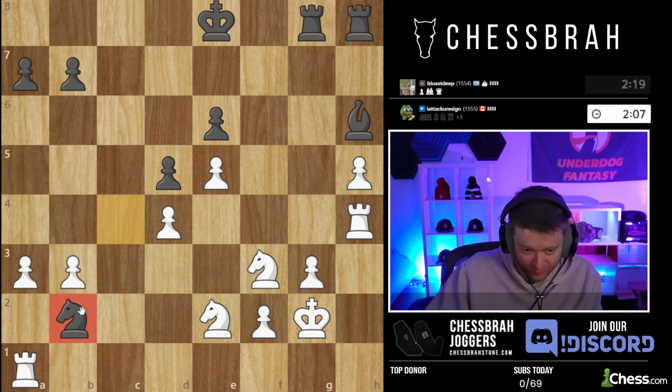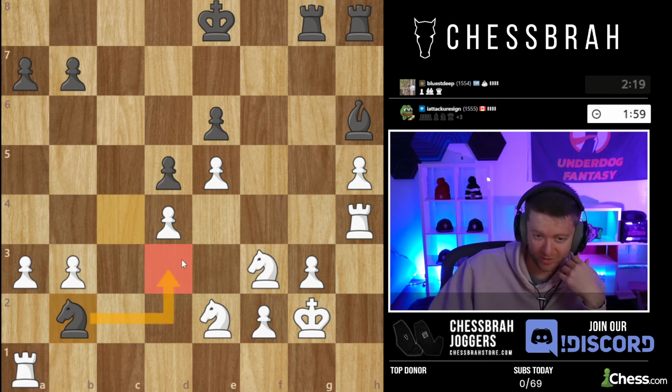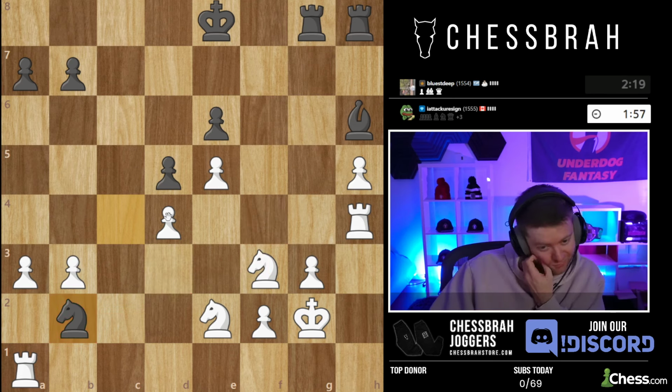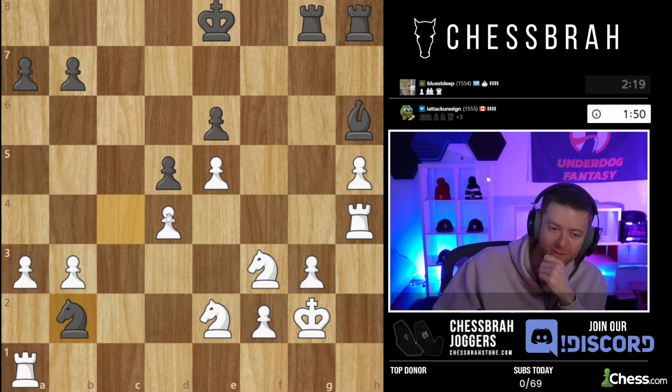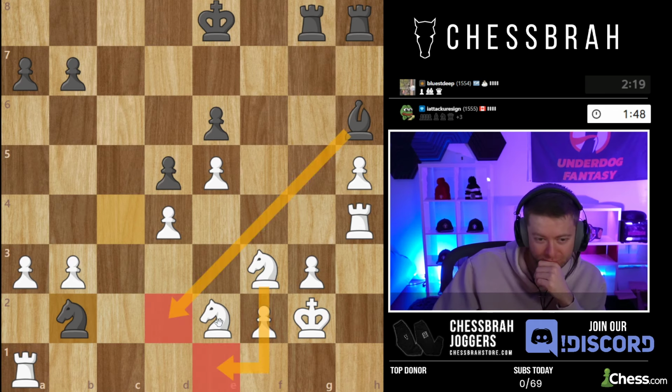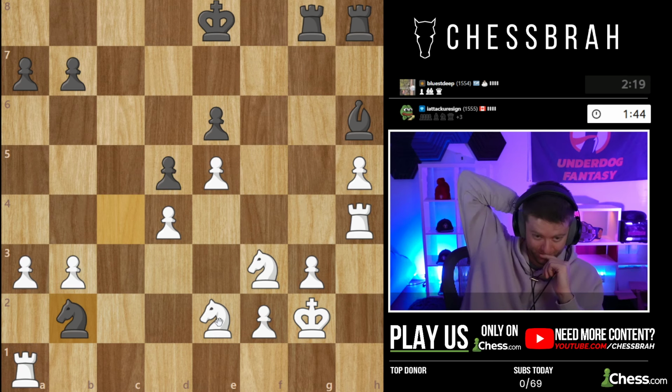Knight b2. Okay, he only has one square he's going to next. But then he's got no squares he's going to. So I feel like if we just stop knight d3, eventually we should be trapping that knight. Knight e1, there's bishop d2 though. Quite a strange position.